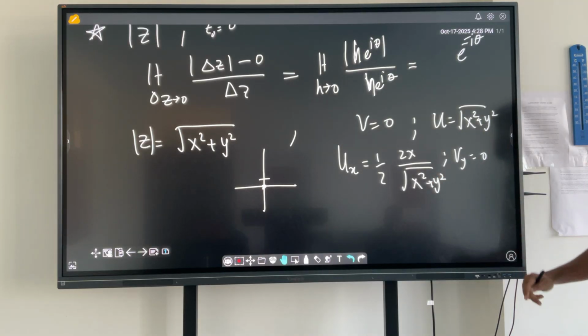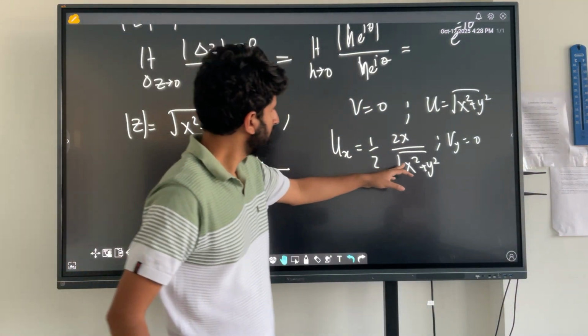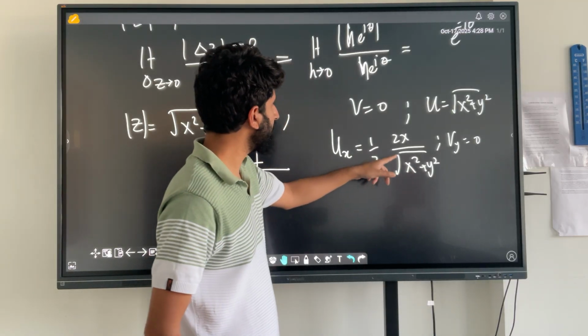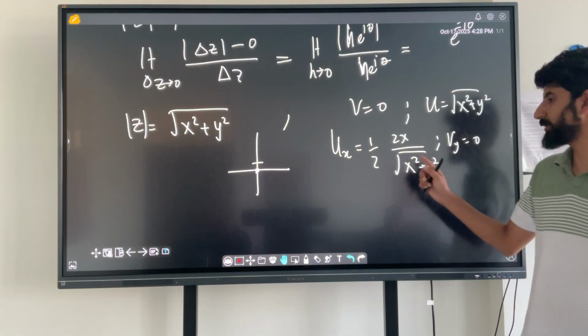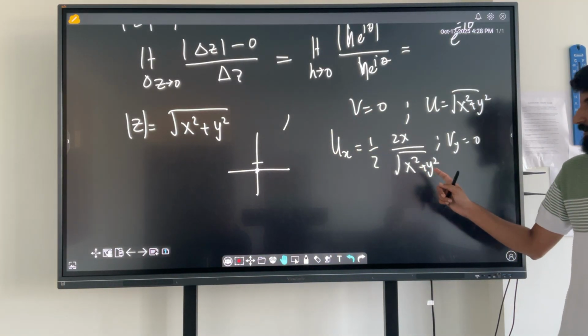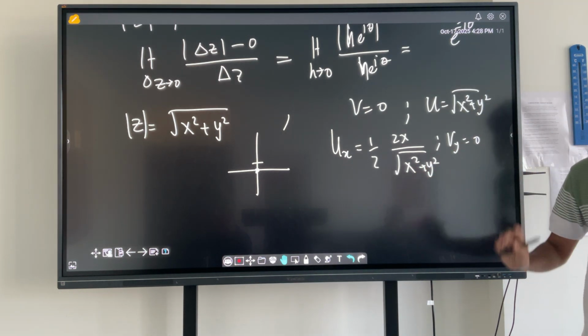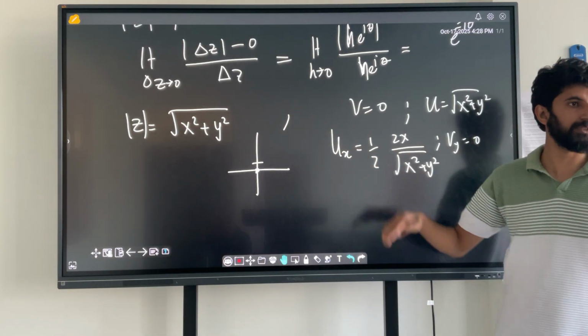Yeah, it's not well defined. Maybe I have to think. 0 by 7, it will be 0. No, if y is slightly away from 0, 0 by 8. So if I take x going to 0 first, then it's just 0, right? And vy is also 0, if I take x going to 0, just x going to 0, but provided y is slightly away from 0.